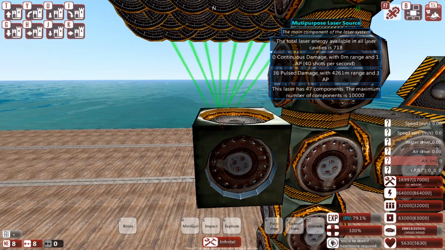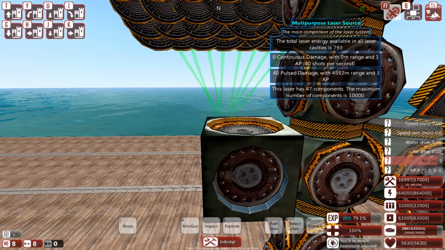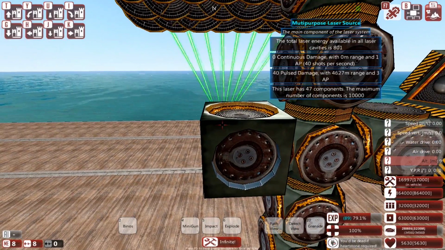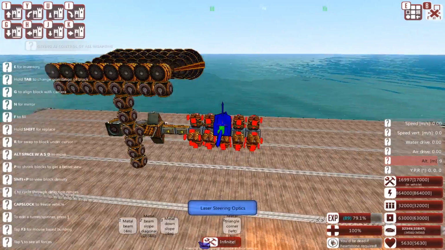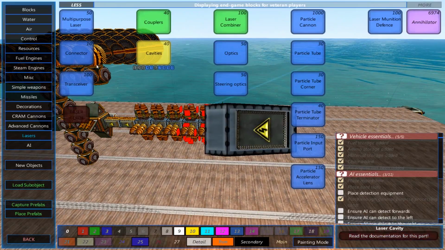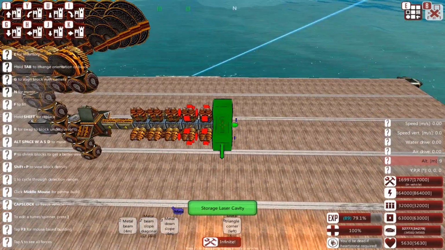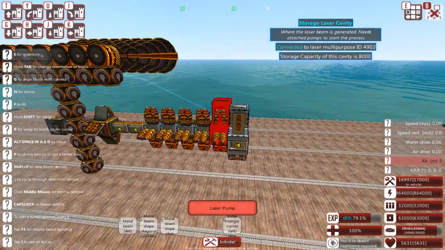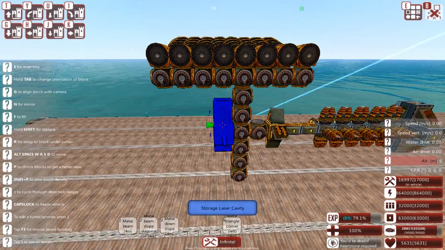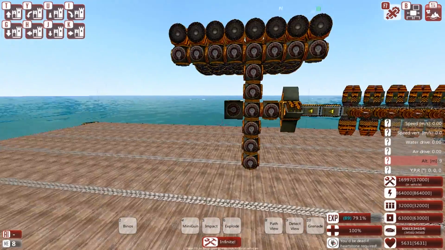Unfortunately, the pulse damage is incredibly low. That is going to be very weak against trying to take any missiles down, and I severely need to increase that. One way to increase that is simply to increase the size of the laser system. Alternatively, what is very effective is utilising a storage cavity. The storage cavity will take a long while to recharge, but means that the pulses will get incredibly strong for a short period of time.